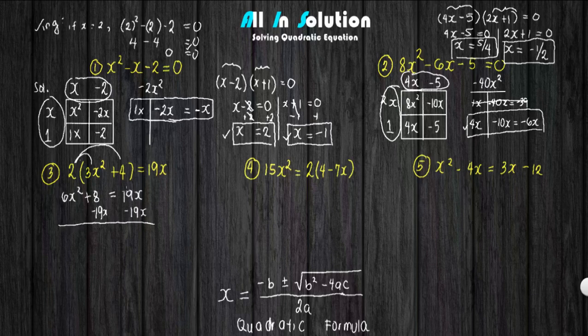Now we have here, dun sa right side ng equation magiging 0 na. Lahat ng terms ay mapupunta sa kaliwa. So 6x squared for the first term, negative 19x. Yan naman ang middle term natin, and for our last term, meron tayong positive 8. And now we have here the standard form of this equation. Now let me find the A. So A is 6. Now the second leading coefficient is negative 19, and the third leading coefficient is positive 8.